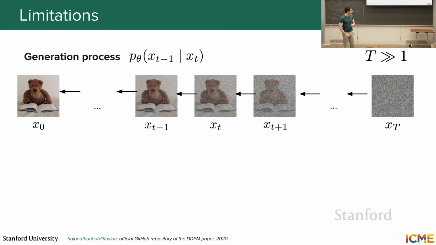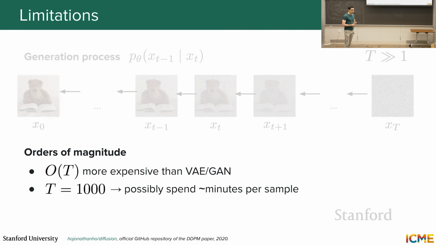And let's say you take the reference point of existing image generation models before that, let's say VAEs or GANs, and you compute the amount of time it takes to generate a single image, which is a forward pass. So you have to do that now T times. So let's say it took 100 milliseconds. Now it might take on the order of minutes, which is not great. So one comment that we have out of all of this is that we want to bring the computational burden down at inference time.